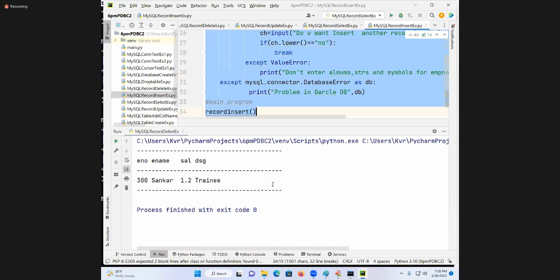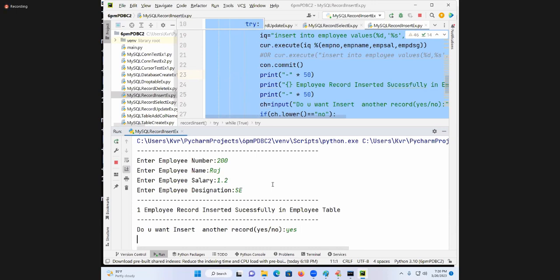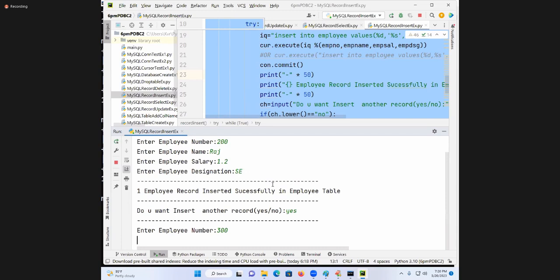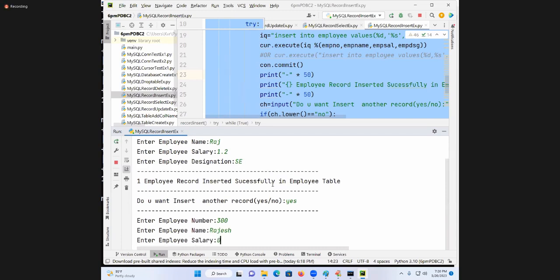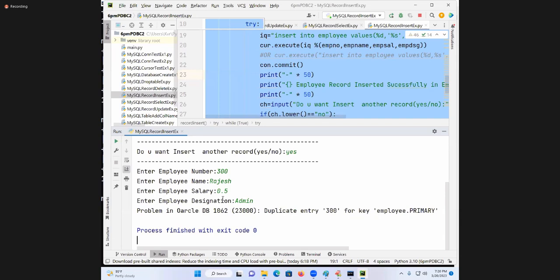Run this example. Enter the employee number 200. Name is called what? Raj. Say some 1.2 and SC. Say yes. Say something like 300. Rajesh. 0.5 and admin. So like this, what happens? 300 is already there.